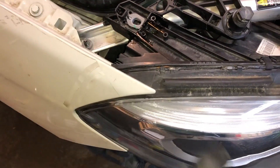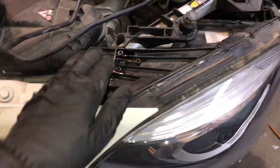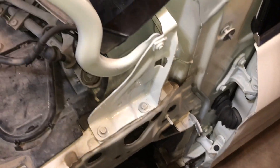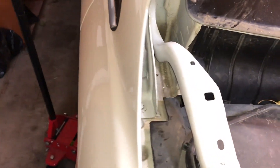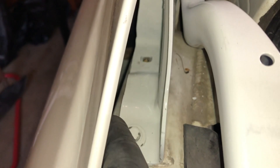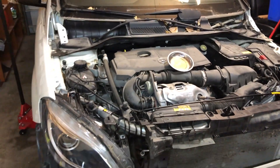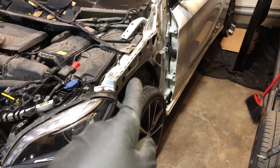What I need to do now is remove this headlight and quickly spray it with black paint so it looks nice and presentable. The other side of the headlight has no issues at all. I mounted the hood hinge on this side, and — believe it or not — when I was mounting it, a screw fell inside. So I need to remove this side of the fender to get to that bolt and screw it back in place, then put the hood back on.